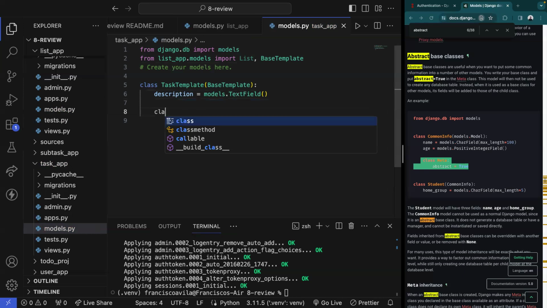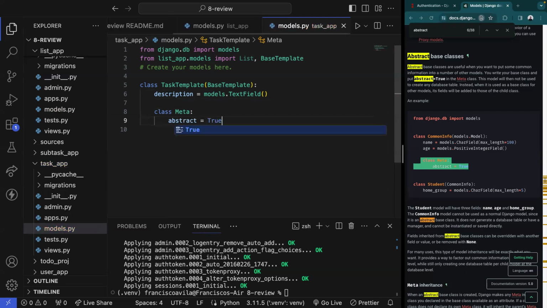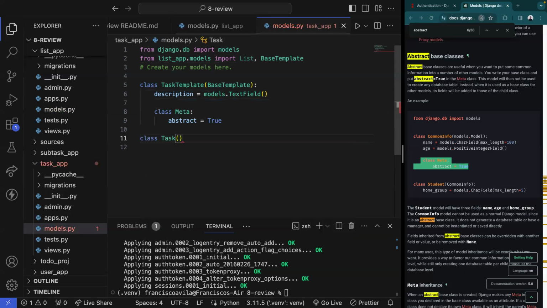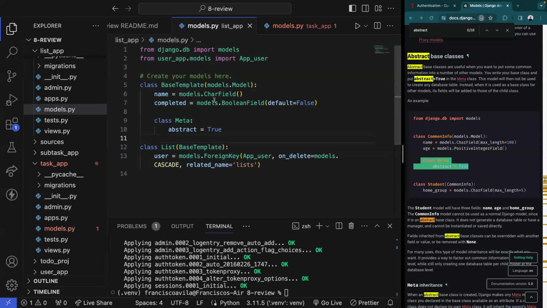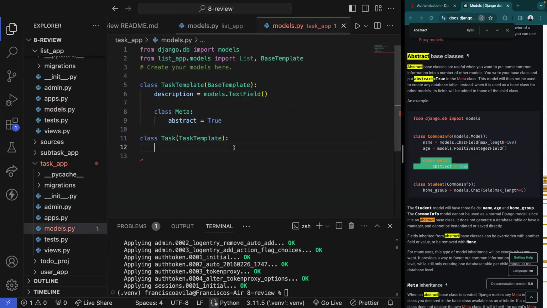Oh, I need to give this a class meta so that it's inheritable. All right, and now I can go ahead and say class task inherit from the task template. And the only difference will be the connection, I believe. So now I need to make my foreign key relationship to the list. So I can say list.